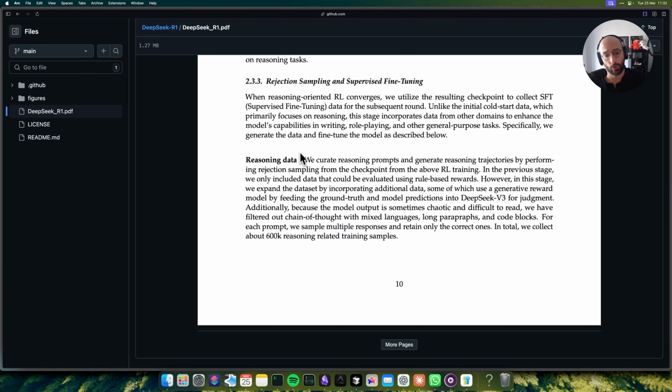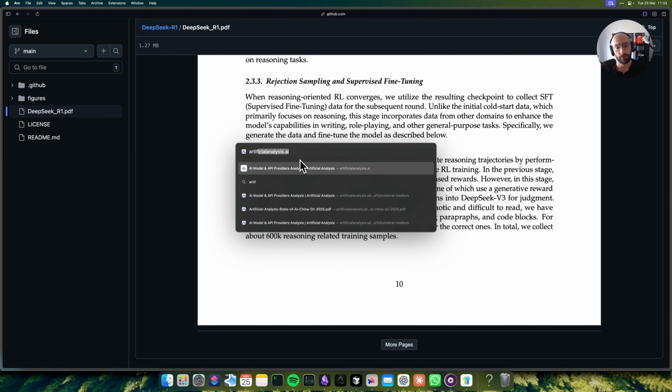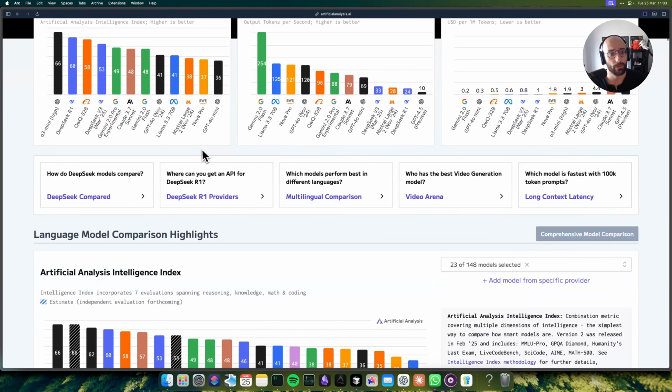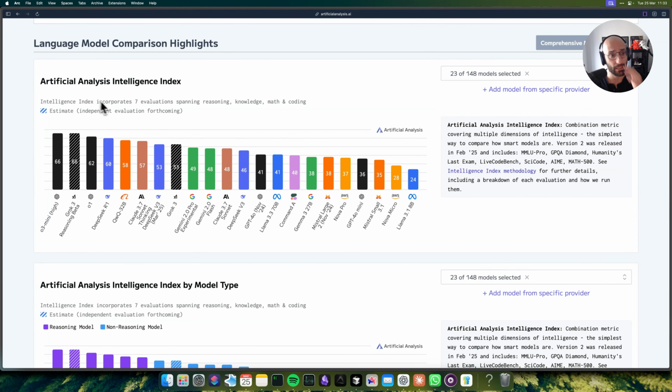It's open source, and if we go to artificialanalysis.ai and take a look at their Artificial Analysis Intelligence Index, you see here that DeepSeek R1 is top-notch, competing with o3-mini-high and o1 from OpenAI, and it's a really powerful model. Another one that's really capable is QwQ 32 billion parameters, which is right below DeepSeek R1. The difference is that this model is much smaller.